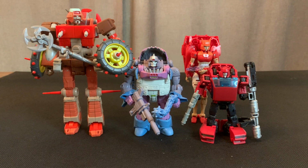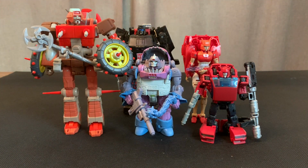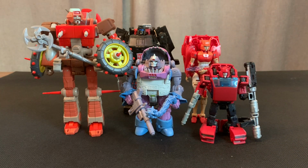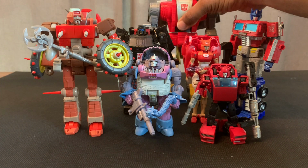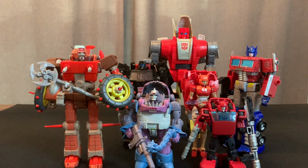And then I'm just going to put him right behind him, a Voyager again. Well, a large deluxe, I mean. So there you go. You got the small deluxe, the medium, and large right there. I'm pretty sure there's another height class when you put either Red Alert or Prowl or Tracks in there. So it does have a little gappage, but I'm using Elita 1 for that. Now here you go with Prime. And then just for the fun of it, we're going to throw behind everybody the Dinobot.